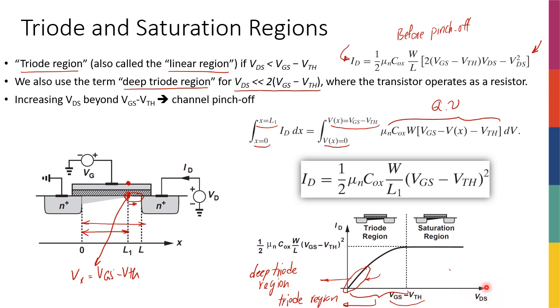I would like to say this is really good news for us. Why? Because we got an expression that tells us our transistor is working like a voltage-controlled current source. And this is exactly what I wanted. Up to now, I've been talking about this sandwich of three layers working like a capacitor, and then in the triode region, my transistor worked initially like a perfect resistor, later on like a pseudo resistor.